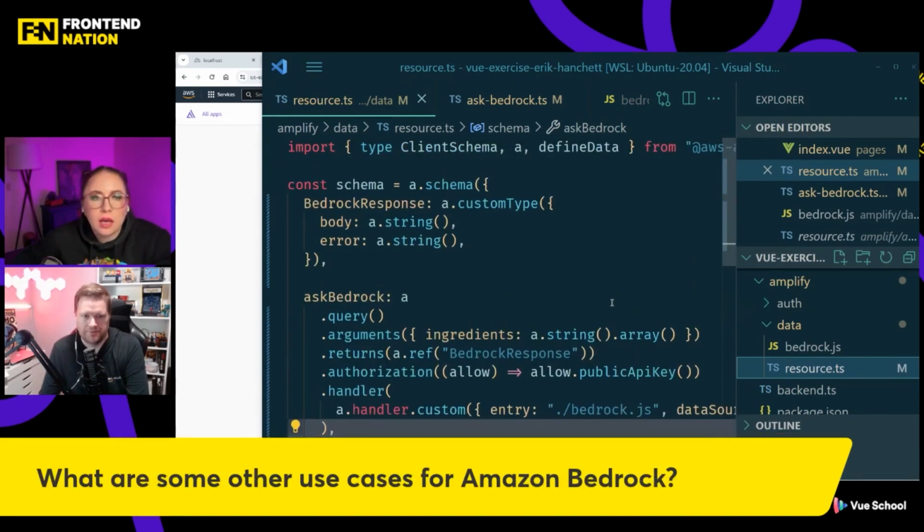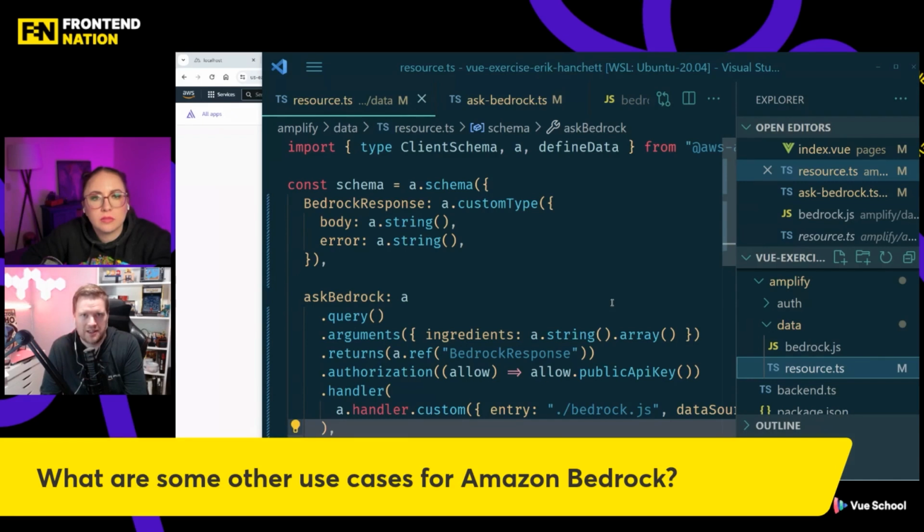You bet. What are some other use cases for Amazon Bedrock? Yeah, Bedrock. It helps if I say the final word, Amazon Bedrock. It's AI and these large language models all together. A lot of people are finding all these crazy use cases for them all the time. A lot of what I feel like are interesting things are chat bots.